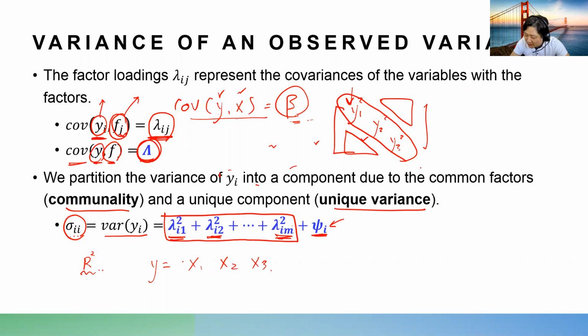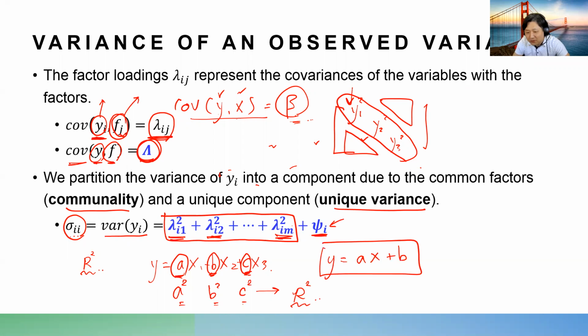And then let's say we have some A, B, and C. These are our beta coefficients. If you square the coefficient, it will give us some R square form. Y equals AX plus B. Let's think about the single regression coefficient. You standardize it, and A is the correlation. If you square this coefficient, that is R square.